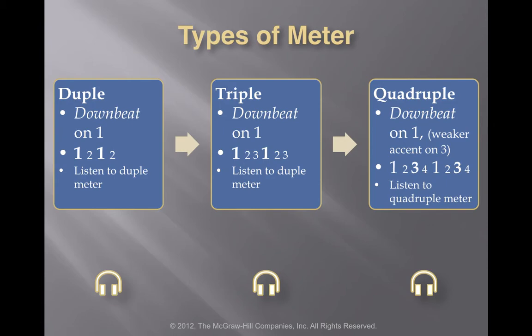And oftentimes, when you listen to a piece of music, any piece of music, it will probably be in quadruple meter. So, when you are listening and you're asked to analyze a piece of music, if you're not sure what the meter is, chances are it is quadruple, as that is the meter that we see most often in pieces of music.